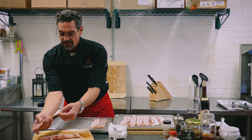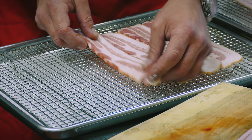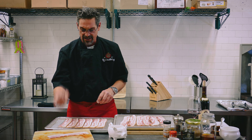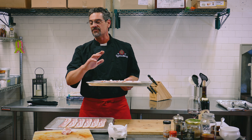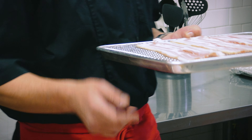You want a nice thick-cut bacon — this is essential for a couple of reasons. We're going to be putting a crust on one and a liquid on the other, and that thicker cut is really going to give a nice mouthfeel. When you have a rich, fatty piece of meat with this complete contrast of sweet and spice going on, it's a beautiful thing. For our honey bourbon bacon, all we're going to do is take our bacon, go right into a 350° oven, and let it start rendering some of the fat out — around five to ten minutes.